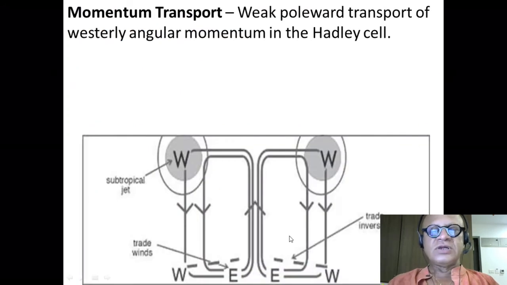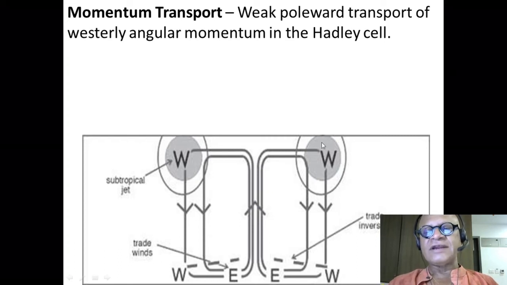So we have looked at this before as momentum transport, where we said the trade winds in the low latitudes are picking up westerly momentum. There is a trade inversion here. Maybe I'll show a figure of that again in the next podcast. And deep convection here is lifting the energy to the upper atmosphere, and the angular momentum as well, and the angular momentum is getting transported poleward.